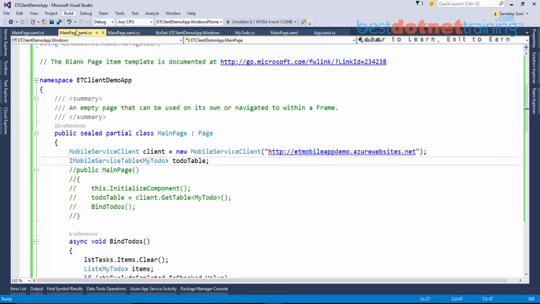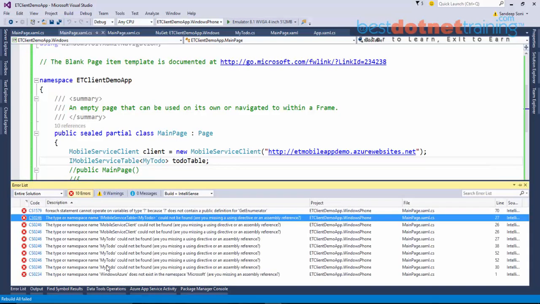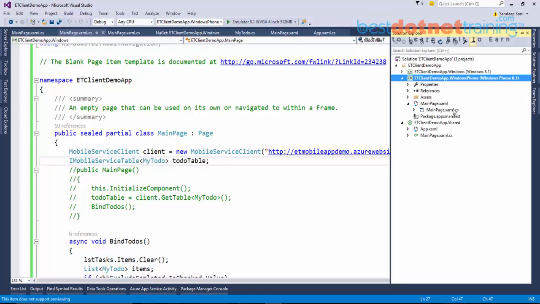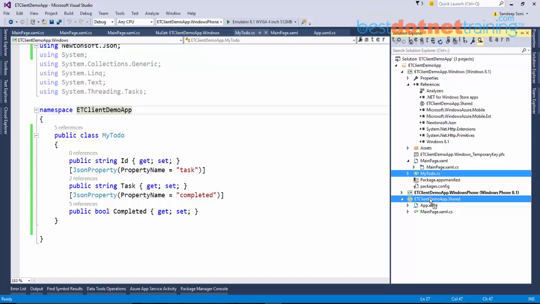Let's use rebuild all. MyToDo could not be found. Yes. The problem is the MyToDo class which I added to the main Windows project, I have to move that also to the shared project.